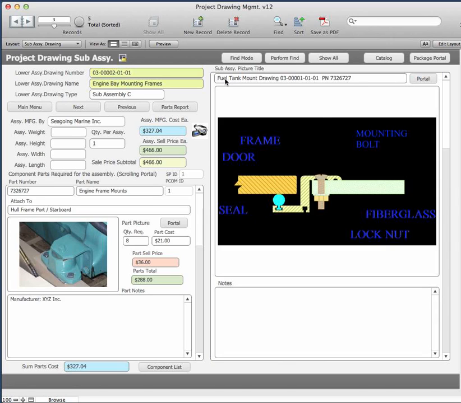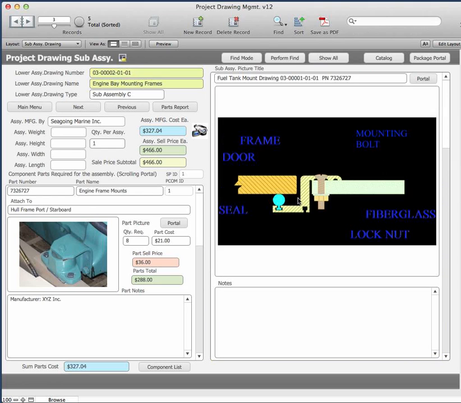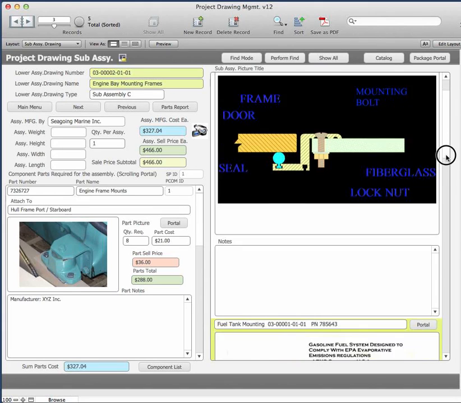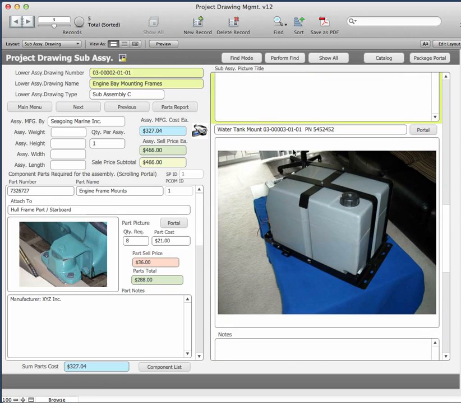But what this is, based on this assembly or sub-assemblies, these are photographs that you're putting in, and you're actually marking them as to what they go to. And this covers multiple things within the top level drawing and assembly area that you may want to add pictures to. And then you access them by scrolling down. So this would have been the fuel tank and how it's mounted. This is the full fuel tank from the standpoint of the actual fuel tank drawing. And then if I continue down, I have a water tank in here.